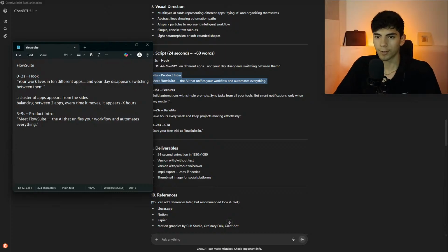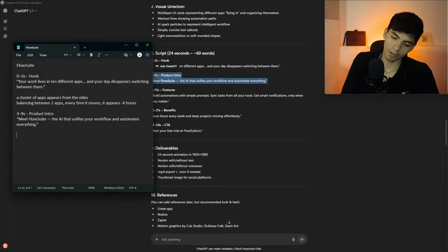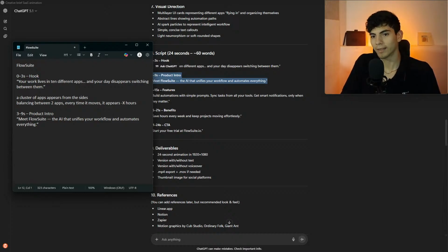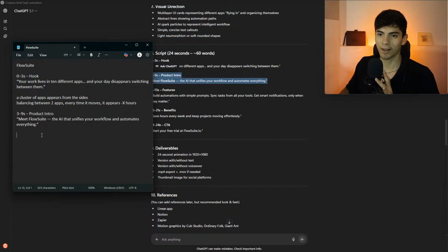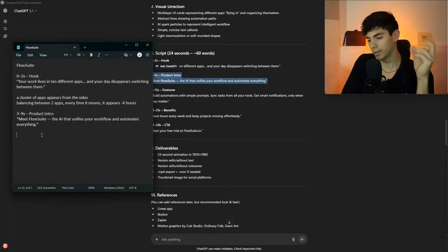Meet Flow Suites. The AI that unifies your workflow and automates everything. Okay, I should ask ChatGPT or any AI later to make me a logo for this fictional SaaS product. And for this part, the logo could appear.